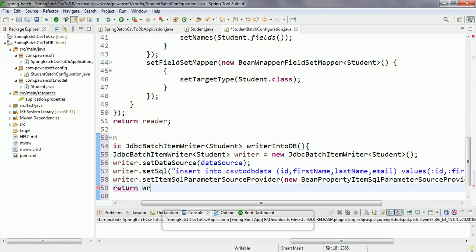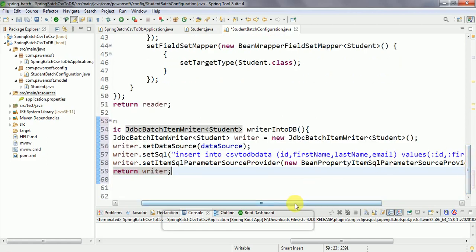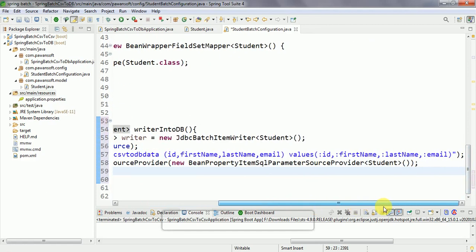Return writer. So the writer is completed.